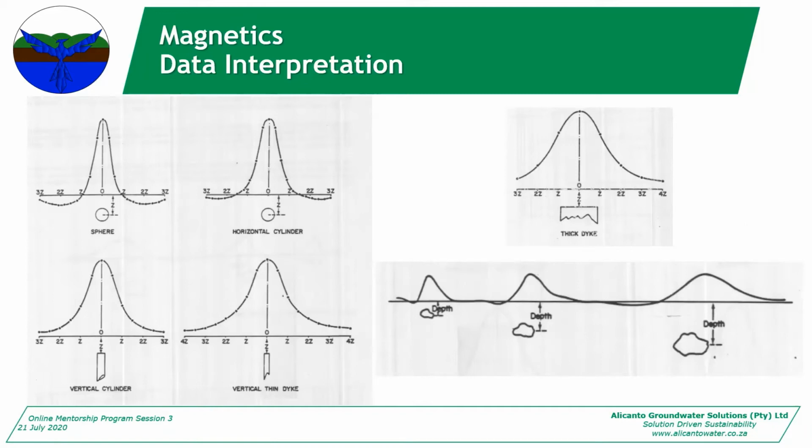Yes. So I'll write them up. Sure. But what do you mean they don't really add much value to my interpretation? Well, if you know your literature review, you've got average water strike depth between 50 and 60 meters. So you're going to plan your drilling to 80 meters, up to 100 at maximum. You know that from your desktop review already. You're never going to rely entirely on geophysics only. That's why it's not going to add value. This is not going to be the only thing you're doing.